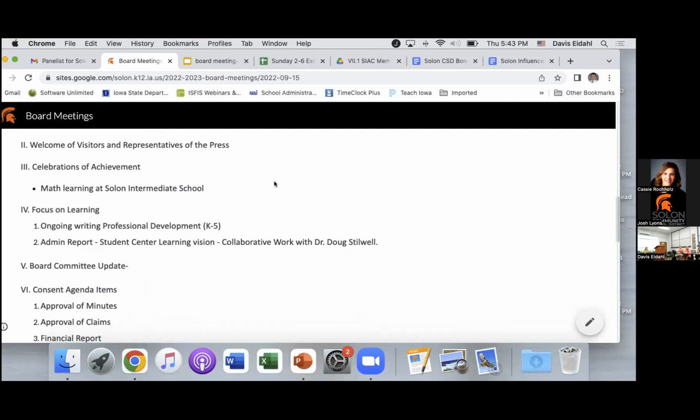Focus on learning. Yep. I asked Mel to talk a little bit about the work with literacy. Yeah. I don't have a fancy presentation. I just have a few sticky notes. So, we have really focused a lot this year on getting back to conferring, helping our teachers take it to the next level. We've done a lot of work with Lucy Calkins' materials and the writing units. And we spent some time last winter really thinking about what's happening in the classroom, teachers and coaches, and Jody Idle from AEA came and helped us just do some writing sweeps through the classrooms just for us to gather data to say, what do our teachers need next?